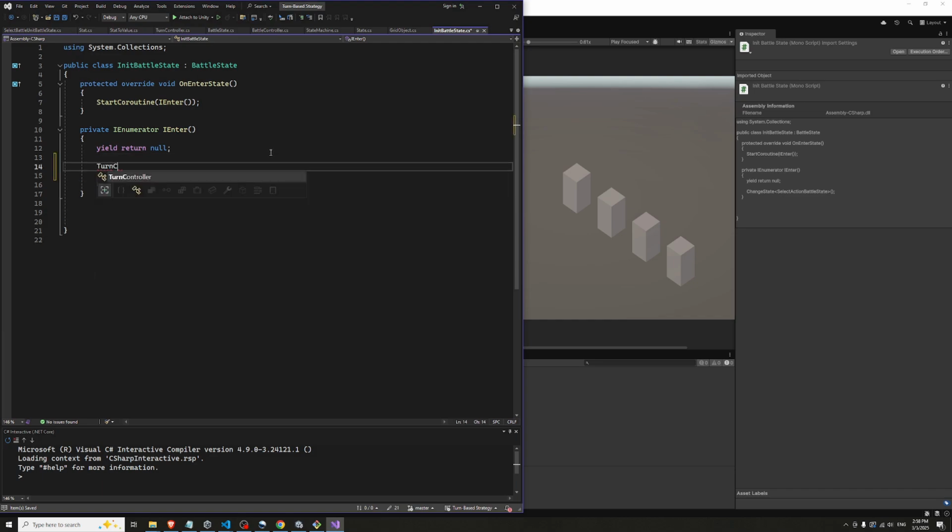So turn controller, it's private at the moment, so turn controller.